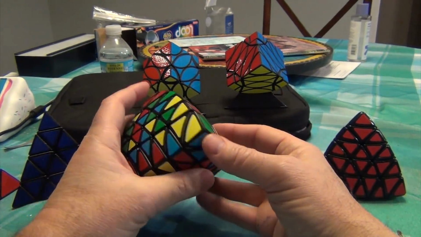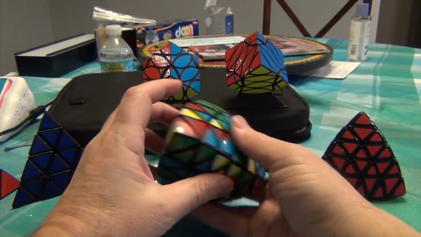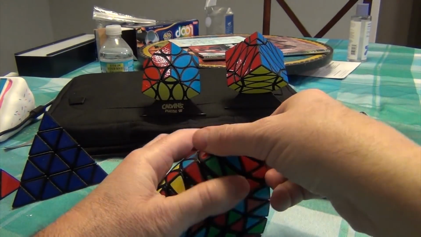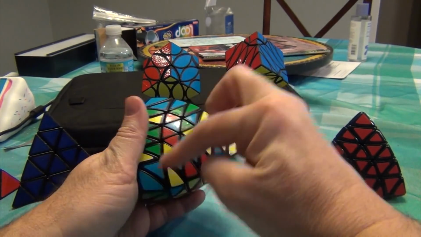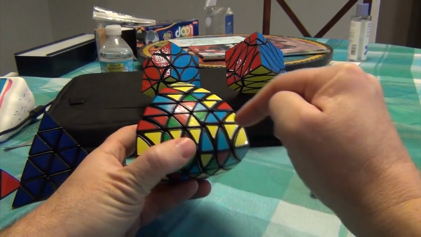So where is my other... So here's a red, and I guess the other red is over here. So I'm going to turn this to here and here. So I've got these red sides together. I've got these blues together. Turn this over here, the blue is here. So you can see all these are in.